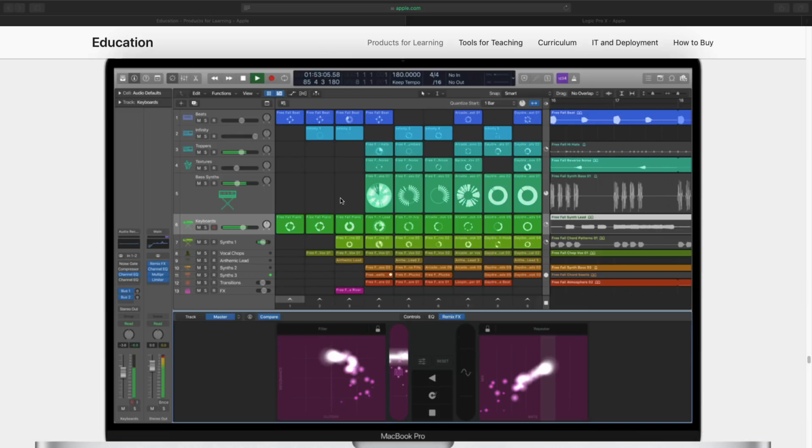Now, the thing about these loops is that it's not linear. You rarely just push play and it goes from left to right. You trigger these with the arrows at the bottom and you create an entire performance based on that. And then that performance is either just performed or it's recorded into other tracks, which then you can take and work with.